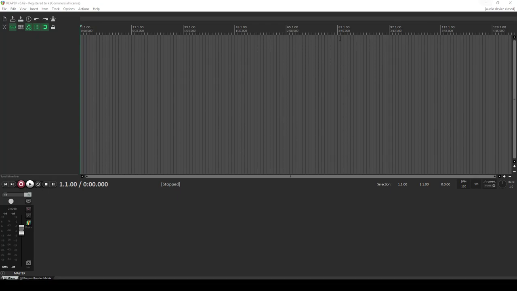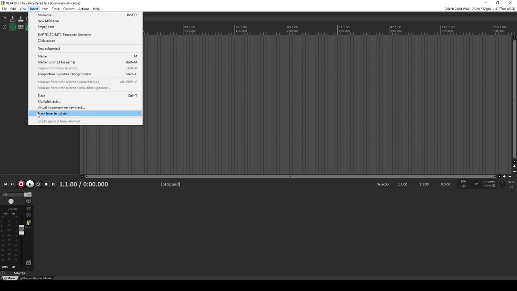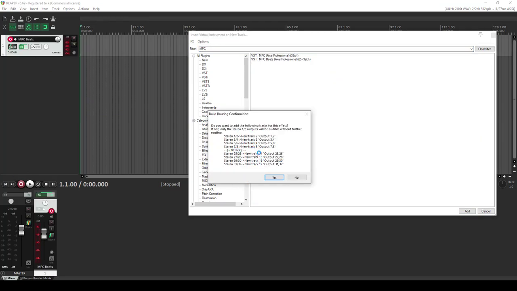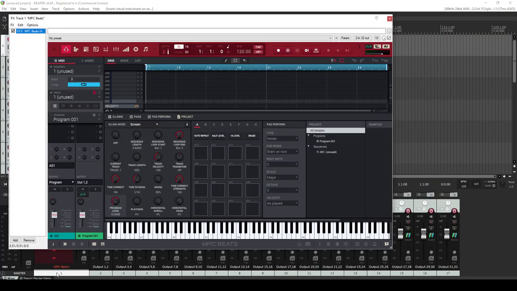So when you want to record with multi-channels, the process is basically the same as many other VSTIs. You have to direct the sound into Reaper to the different channels. So if we open up the MPC again, it'll ask you, do we want the multi-channel option? And we say yes. It's actually the first channel is like the master. It's the MIDI, and it routes all those signals to the corresponding channels. So number two channel is actually corresponding to number one pad.